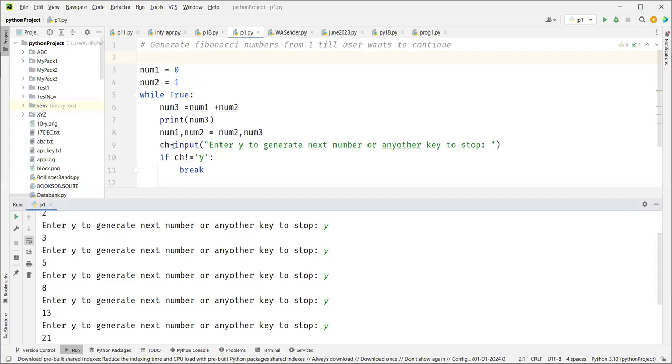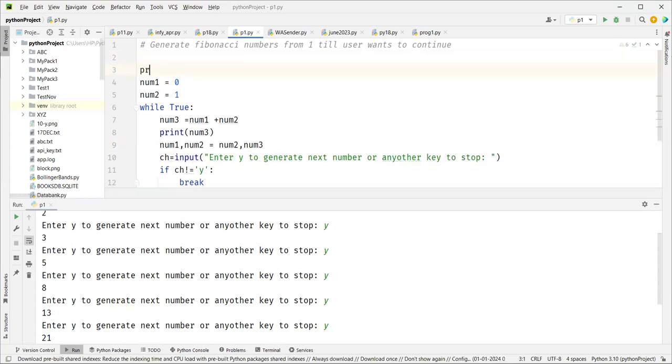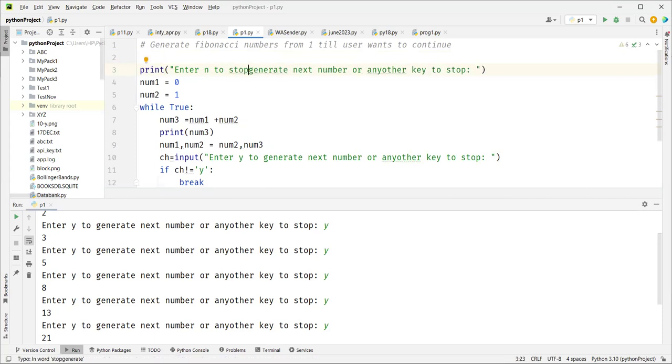So what I'll do is say print. Now we'll say enter n to stop or any other key to continue.